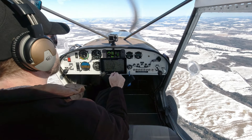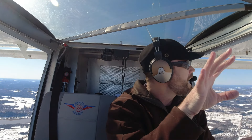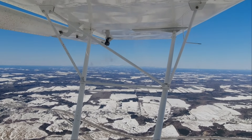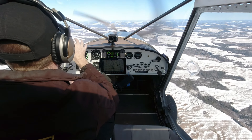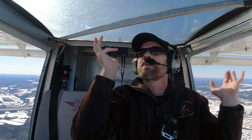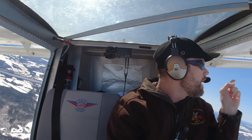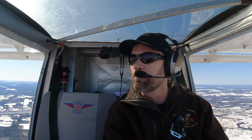E: we have engines — we want to make sure our engine is operating in the green, and it is. All of our engine parameters are good. And then L is for lookout — we want to look out around us and make sure there aren't any other aircraft flying close to us. We start by looking over our shoulder, scanning the horizon. There's a really nice shot of Mount Katar right over there — isn't that pretty? I should go over there and fly around that someday. Checking the horizon, looking around, looking for little black specks because those would be airplanes. I want to look below me and above me — pretty easy to do in this airplane. I also want to check over the top of my wings and look all the way around, making sure there's nobody in my blind spots.